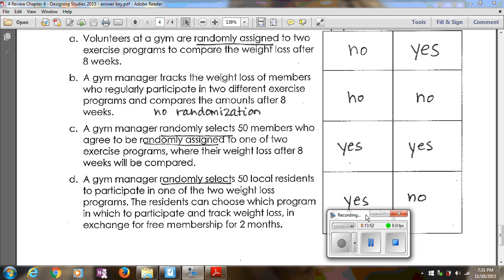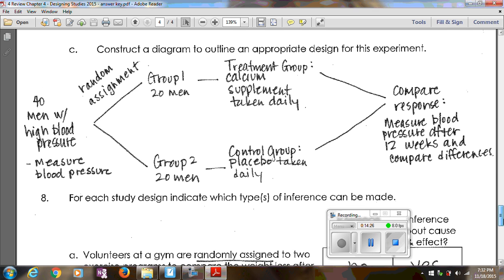Things like matching and blocking. Blocking, remember, is when you're expecting a difference in responses to a certain variable like gender or maybe size, color, grade, age. When there's a specific variable that you expect to impact the results of your study, then sometimes it's a good idea to split the subjects up and then run 2 parallel experiments. So you're basically running the randomized design that we used up here.